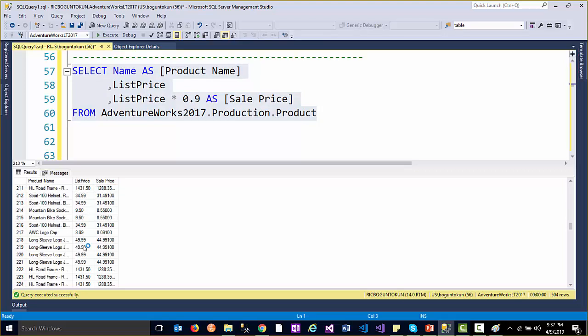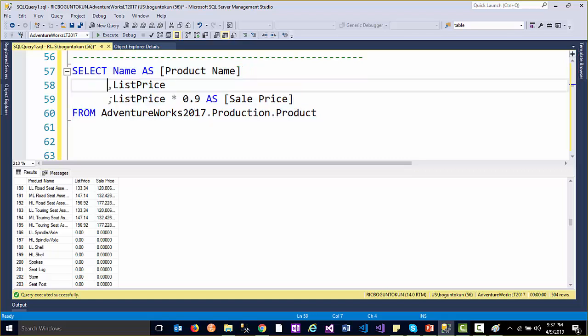Okay, now once you have completed all this and you are satisfied, in order to now run this to meet the requirements, you can use a trick. If you don't want to remove any of your code, but you don't want the query engine to evaluate it, all you just need to do is to write a comment. Once you comment it out, you see immediately it changes to green.